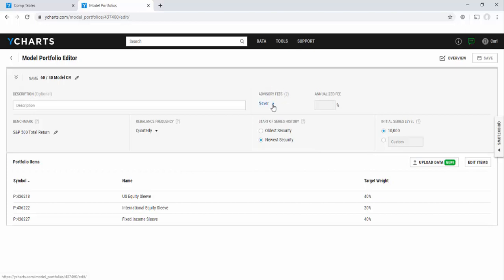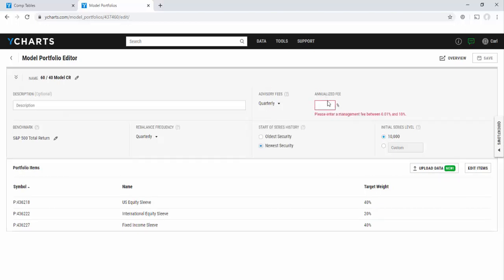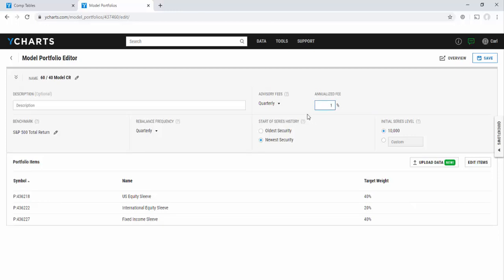So you'll have 3 options here: quarterly, annually, or never for advisory fees, and simply choose whichever is more appropriate for you, and then throw in a number here for that annualized fee. And what's important to remember here is even with a quarterly fee, you'll want to apply the annualized rate of that.